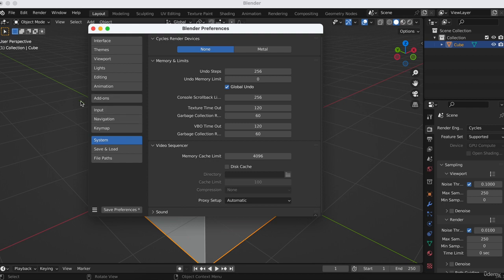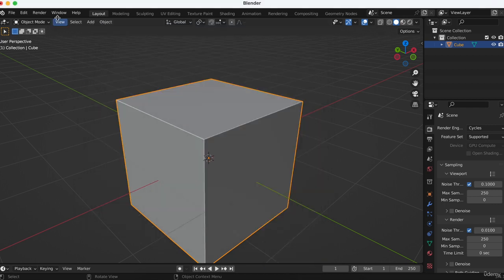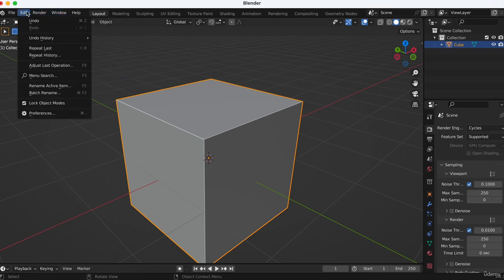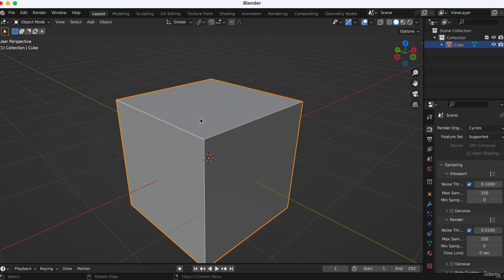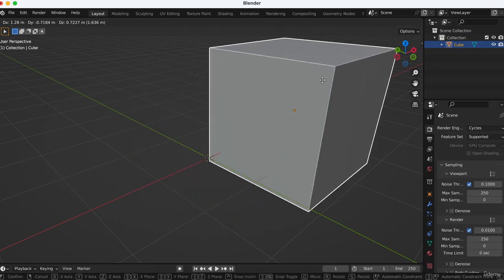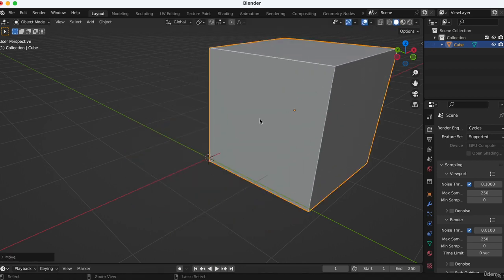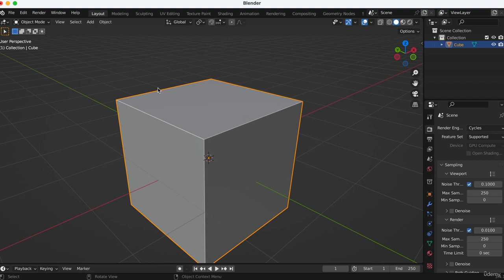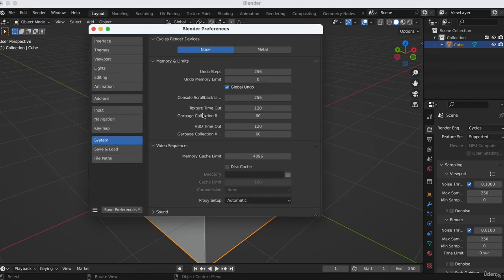When we do command Z to undo, here you have the hotkey to undo if you are doing something and you don't want it. So you can really undo a lot of steps and save your project if you did something wrong. So you can put the maximum here. You can put also here. I don't know what number it was, but you can put also here.